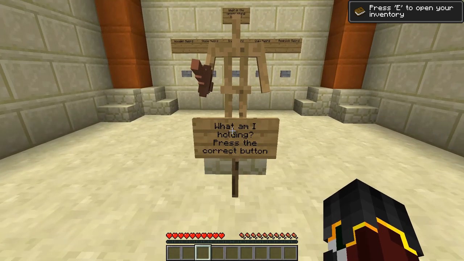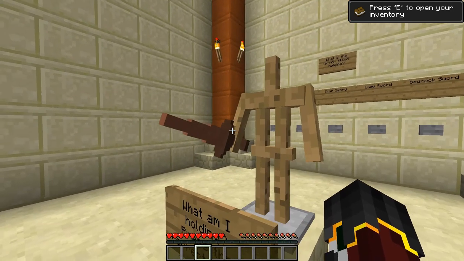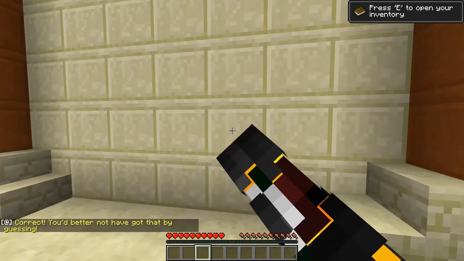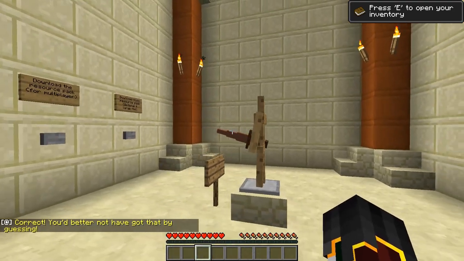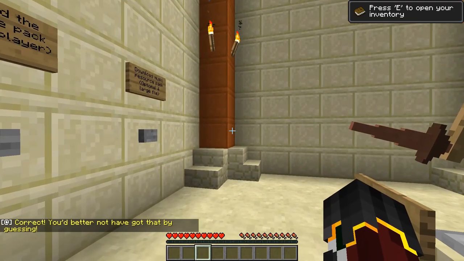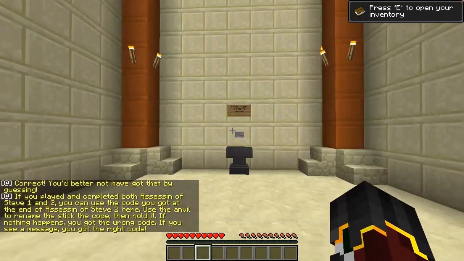Okay, what am I holding? Press the correct button. A clay sword. Correct, you better not have got that by guessing. Yeah, we got it. Now what? Alright.